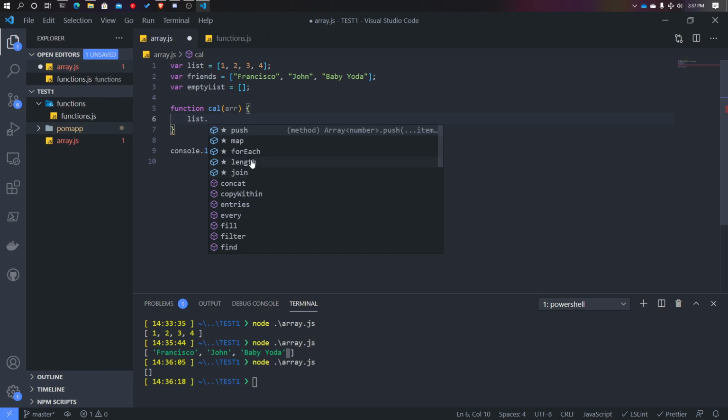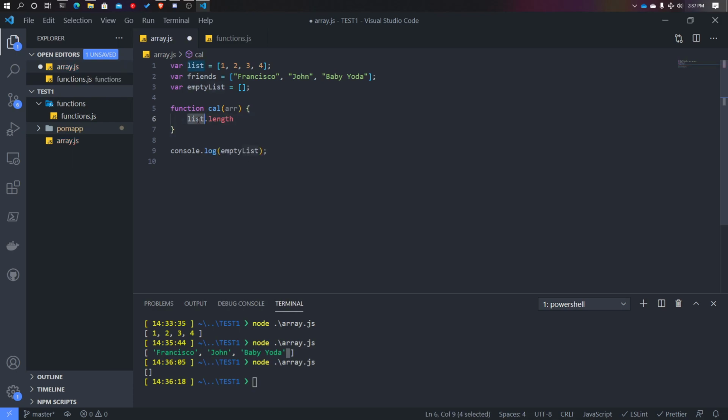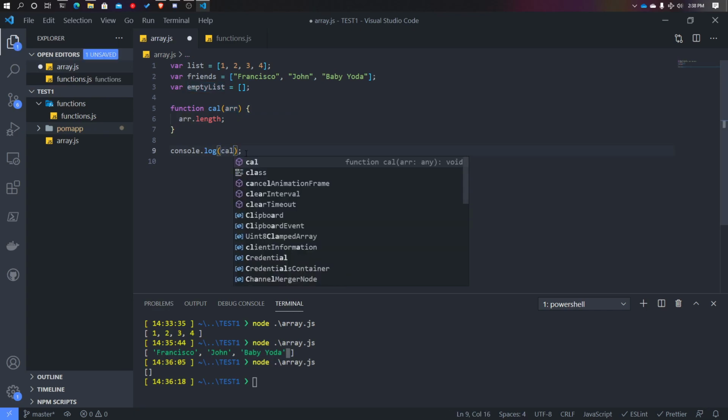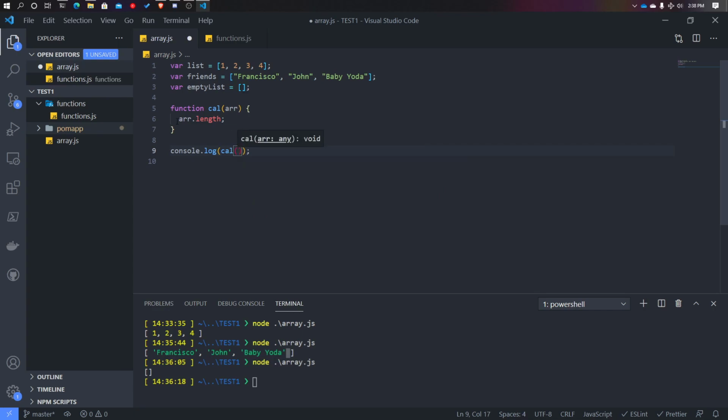So what we're going to do is we're going to do length. And then I'm going to replace it with R, since we're passing it in. Okay, so now I'm going to evaluate. Oh, and I also have to return this. Otherwise, console log won't see the value that I'm returning. And again, reiterating, we covered this in our previous function lesson. So if you're feeling lost, pause this and go back and check it out, or hit up the comments.